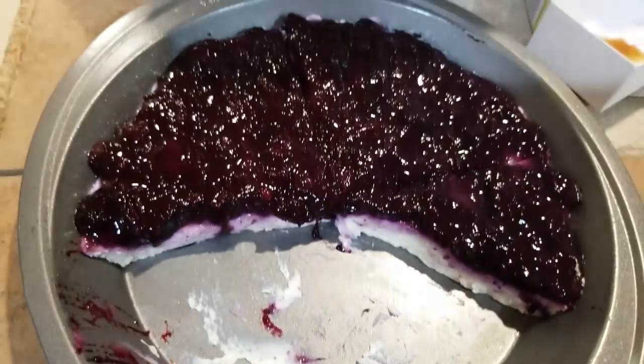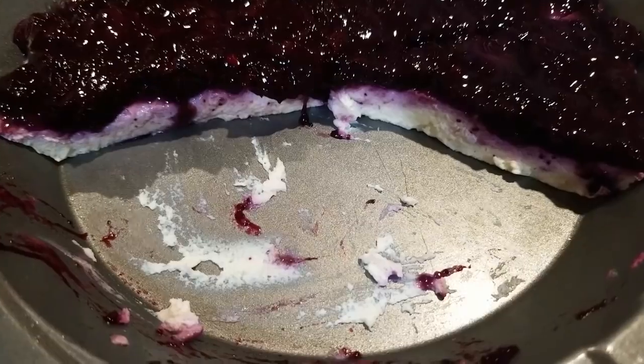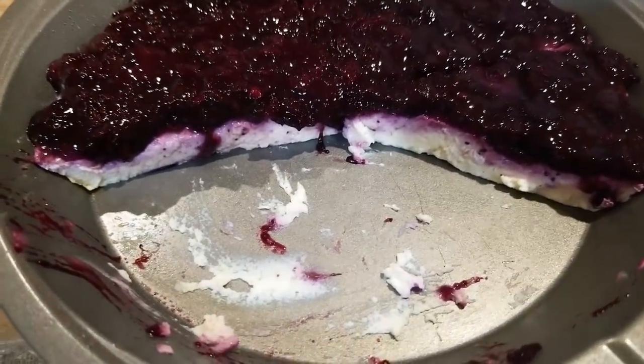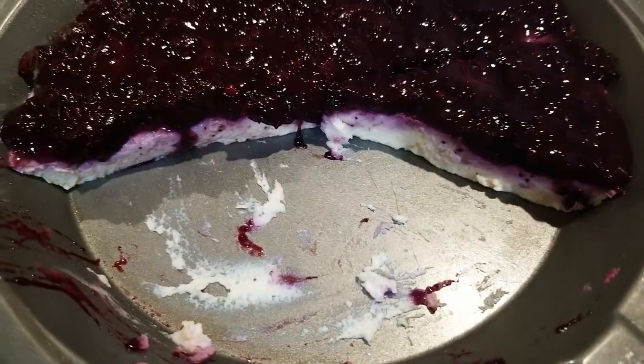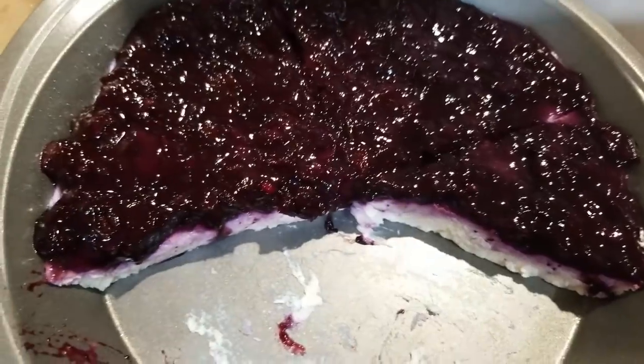Guys, it is the next day, and my husband had a quarter of this pie, which is 2 smart points. I had an eighth of a piece, which is 1 smart point, and I have to tell you, this is so good. So good. And you can pull that out with a fork or whatever, and it stays in its slices. So that is cool.